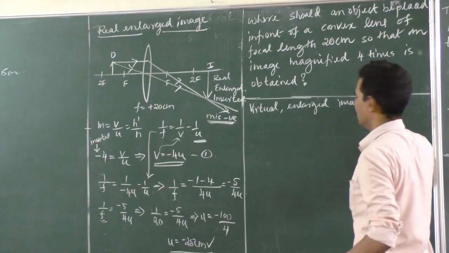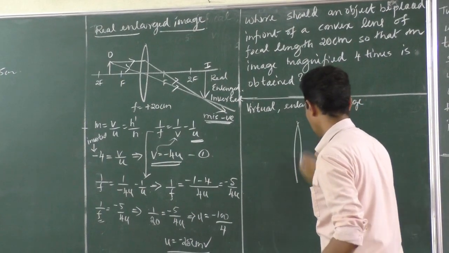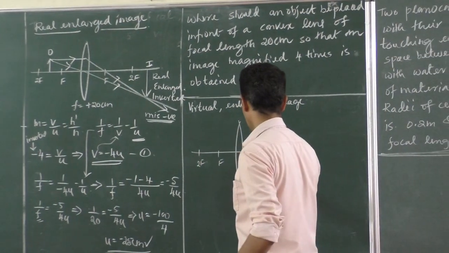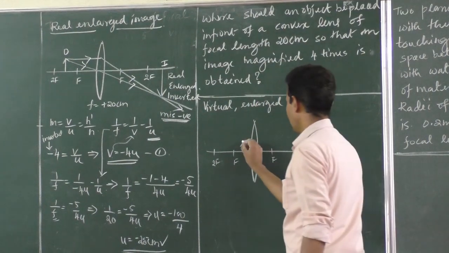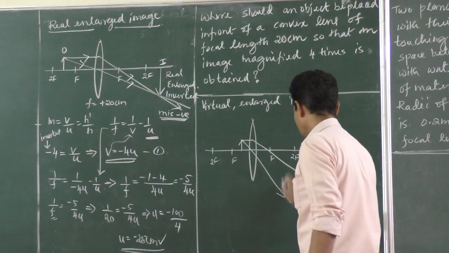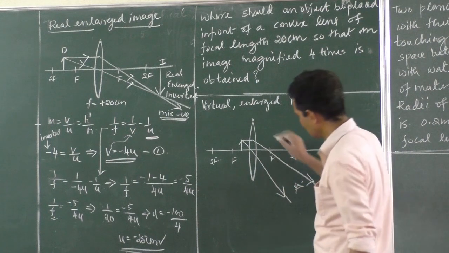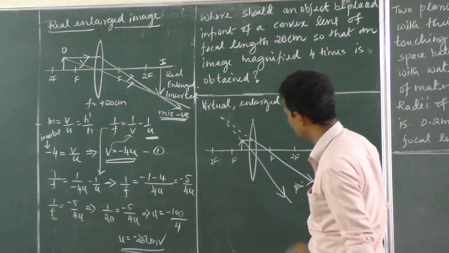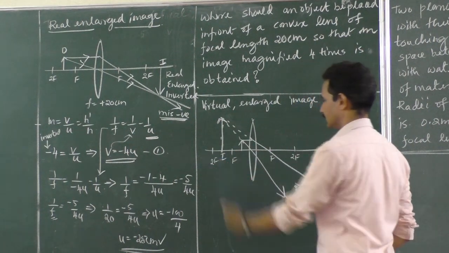In a convex lens, a virtual image is always enlarged. So how is that condition? It is like this. If you take an object in front of the lens, this is f and this is 2f, this is f and this is 2f. An object is placed within focus. One ray of light parallel to the principal axis passes undeviated. Another ray of light passing through the optic center, they diverge from each other. For a person observing from here, he feels that these 2 rays are coming from a different point here. This acts like the virtual image, enlarged on the same side.